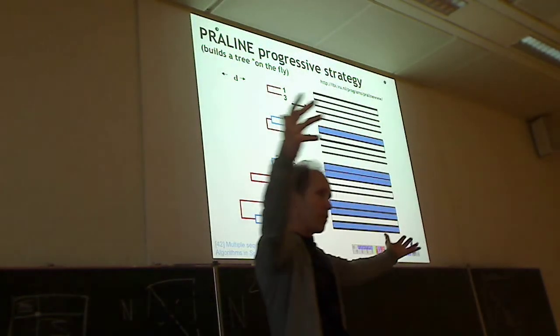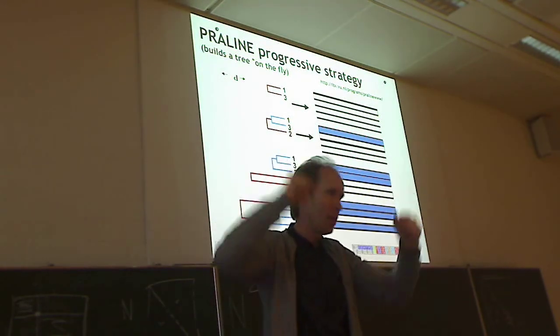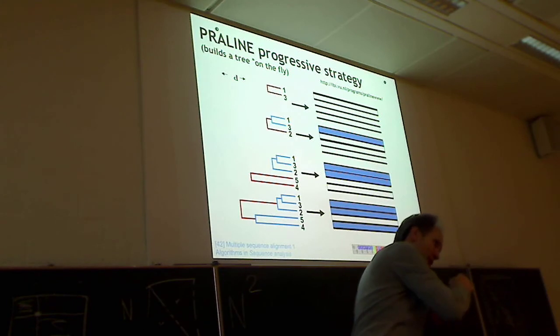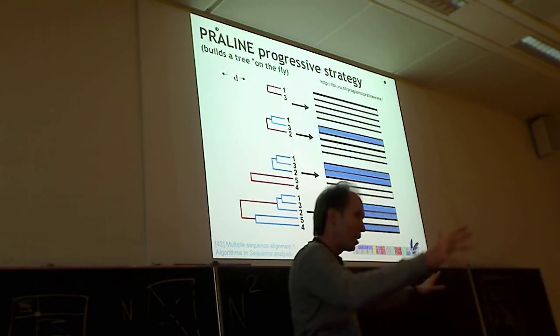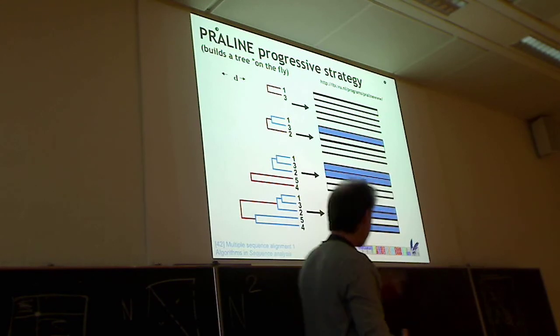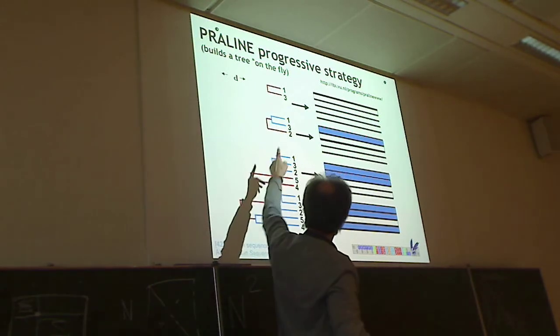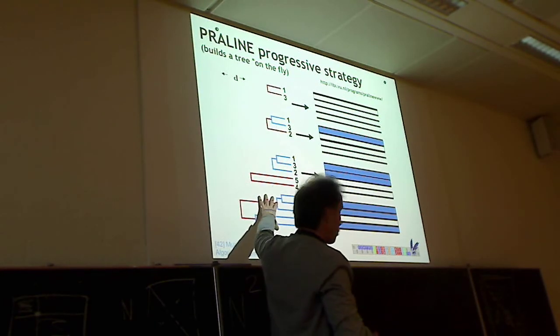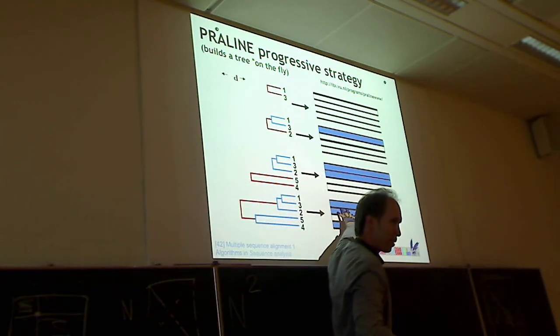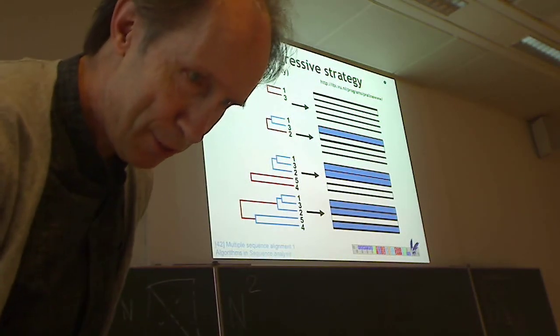We have all these sequences, and we ask, what is the best scoring one? Let's start here. These 2 sequences, okay, we have that aligned. That is 1 entity, so now I look at all possible alignments, and then I pick the best again. So basically, you build a tree on the fly. The tree is not there at the start. You build it on the fly, so at the very end, you have your complete tree and your complete multiple alignment. I'll leave that to you. You can read the paper if you want.